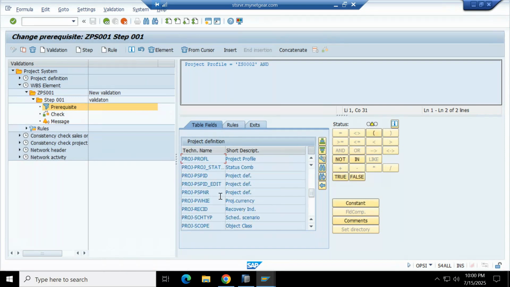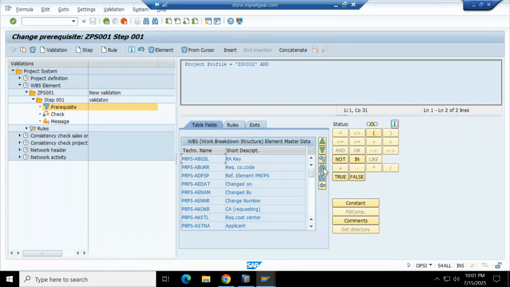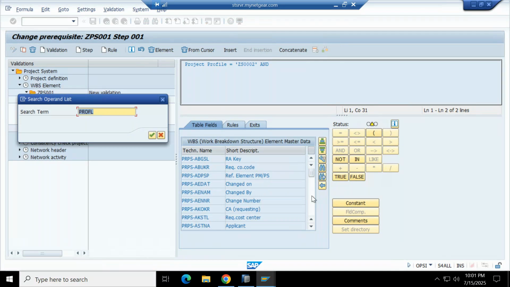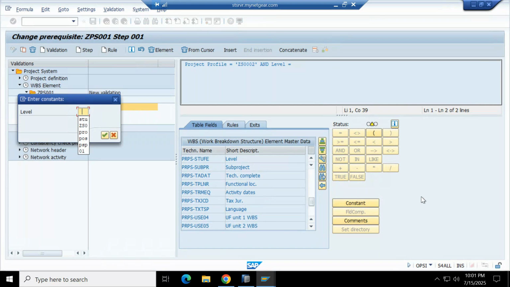And your PRPS, PSPOID or STUFE, STUFE is 1, 01.